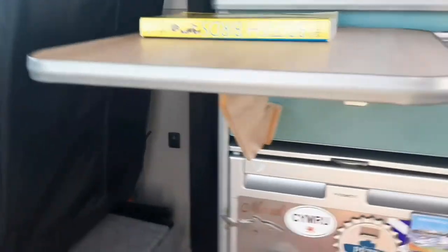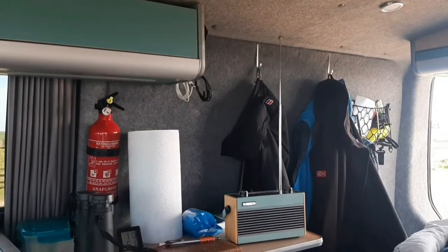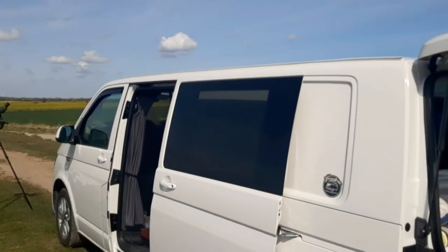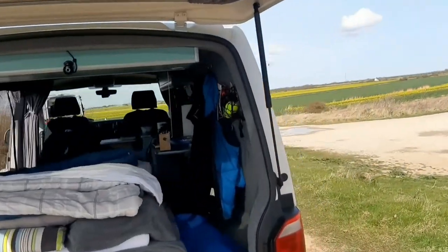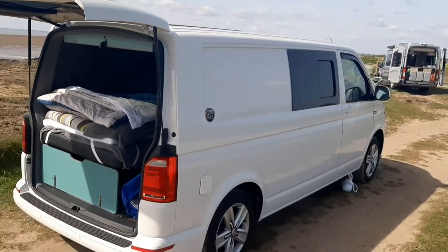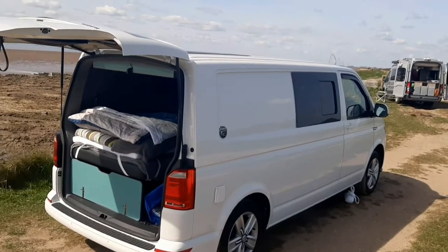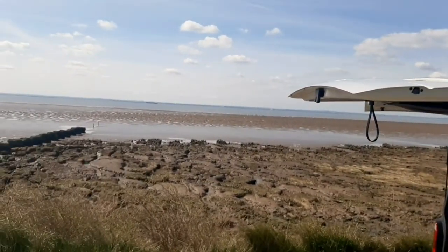I'll show you inside. There's a cracking fridge but he's taken the freezer compartment out just to give him a bit more space, and there's his diesel heater down there. The best thing — I'm a bit jealous about — is the actual height of it, because you can get into normal car parks where there are height restrictions, whereas with a van you just can't seem to get in. Solar panel on the top as well, and the added bonus is looking out onto that in the morning when he wakes up.